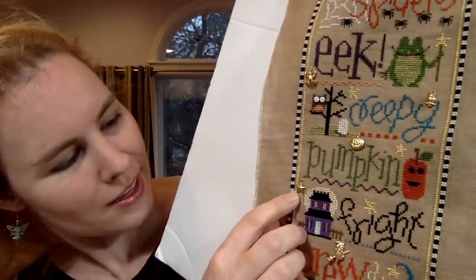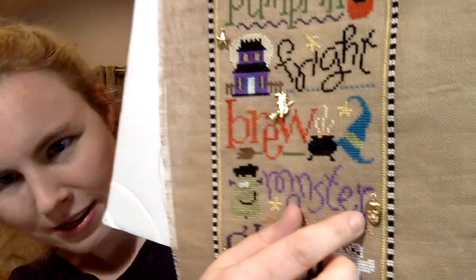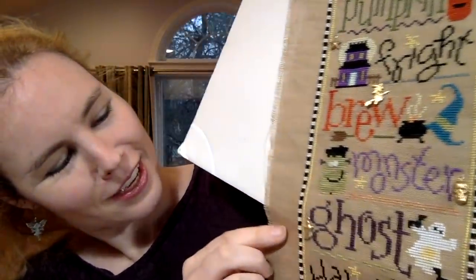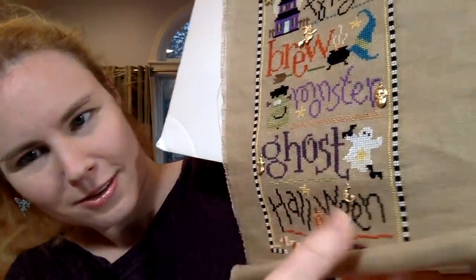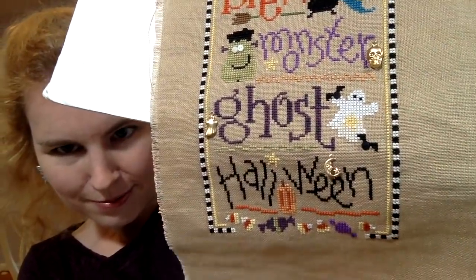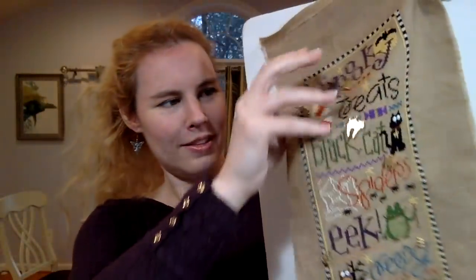pumpkin, a star for fright, a witch for brew, a scary skull type thing for the monster, a cute little ghost for ghost, and a moon and star for Halloween. And then the bottom border is that little candy border that's provided by Lizzie Kate on her website. This is a set of 6 patterns.